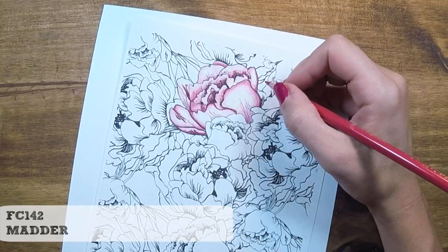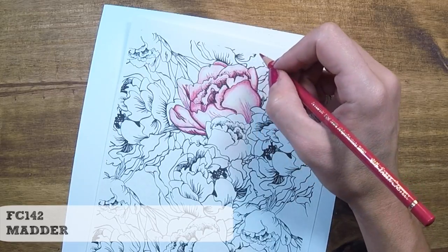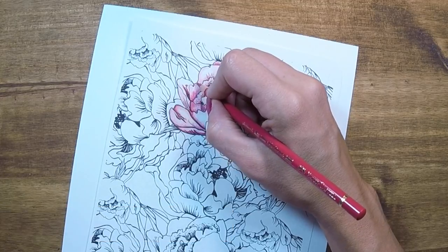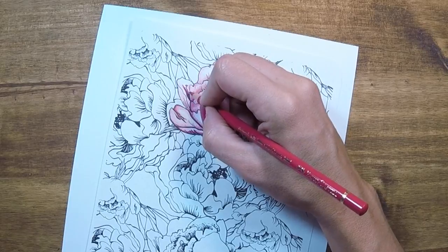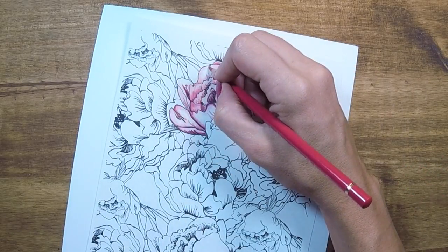Back in with matter briefly, just to touch up some areas. And this is what I meant by sometimes just because I've moved on from a color doesn't mean that I won't come back to it later. So just cleaning up some of these areas that maybe should get a bit more shadow before we move on to our final layer.